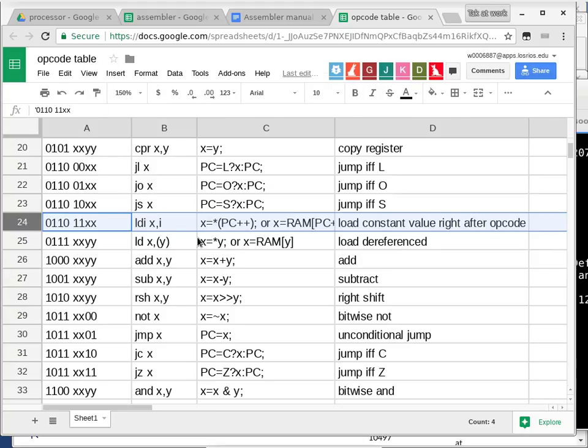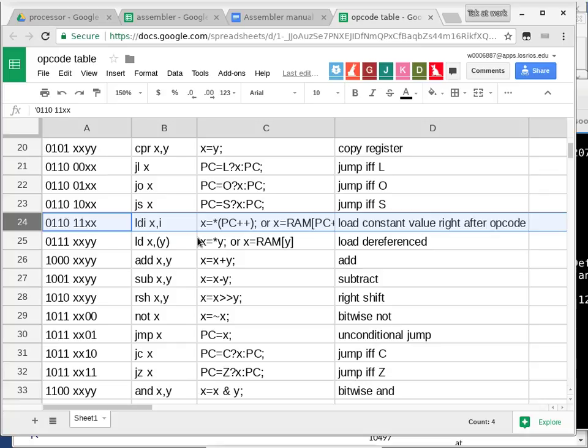So when we look at this particular spreadsheet, this spreadsheet is not for automation. It is not the assembler, it is intended for people to read. Column A is the bit pattern of instructions. Column B is what we call the mnemonics. It's basically a symbolic shorthand so that you don't have to remember, oh, LDI is 01111, and then the 2 bits to specify which register we're going to change.